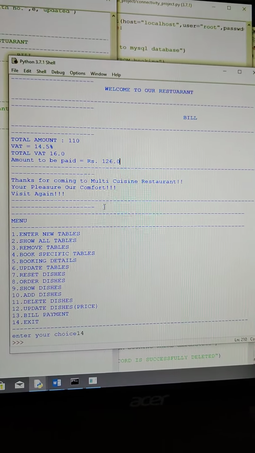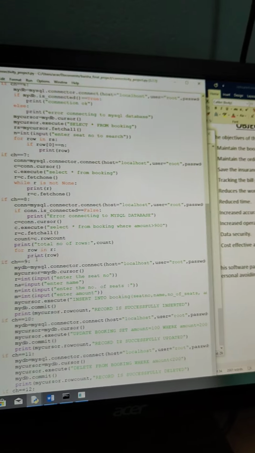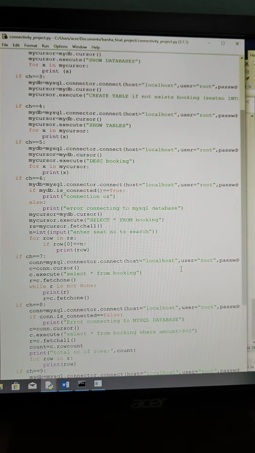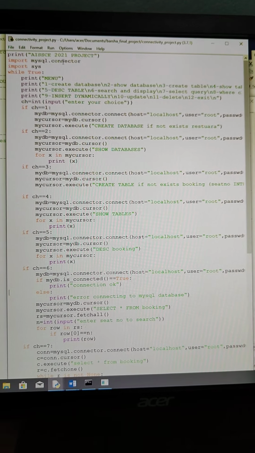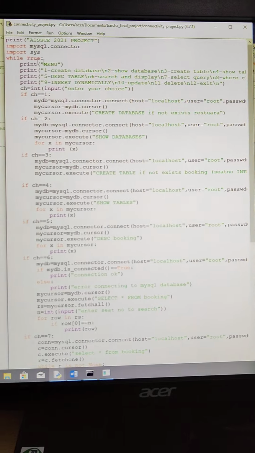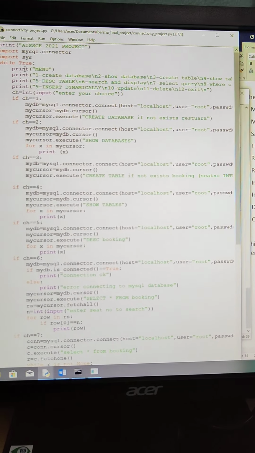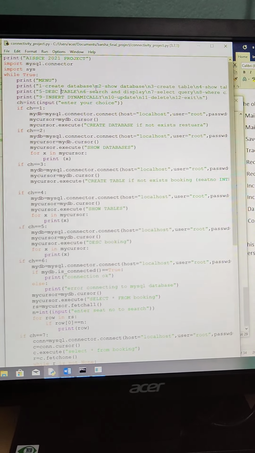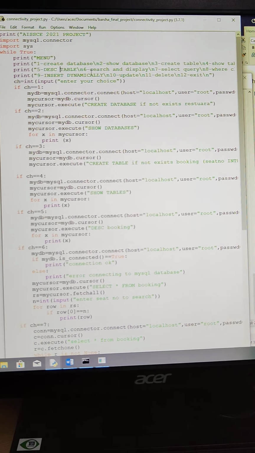Connectivity is explained. And this is the code for connectivity for the same restaurant management. And this is a menu driven program, and here this is the menu for creating database, show database, and others.